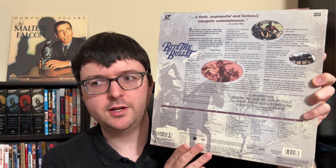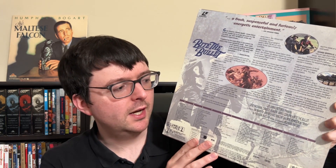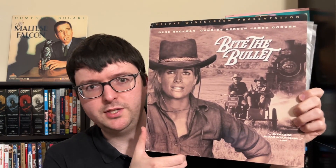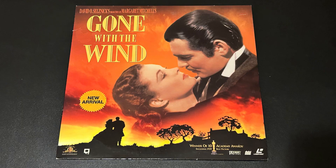Bite the Bullet is film only but has digital audio — should be the original mono as PCM. Being Sony you always worry about rot, but I've always wanted to revisit it and the LD was super cheap. This next one was also rather cheap — it's such a rare title and I always wanted to see the actual transfer and hear the audio. I picked it up even though it's an ex-rental, not the condition I'd normally choose, but it's the final 1998 late release custom pressing of Gone with the Wind.